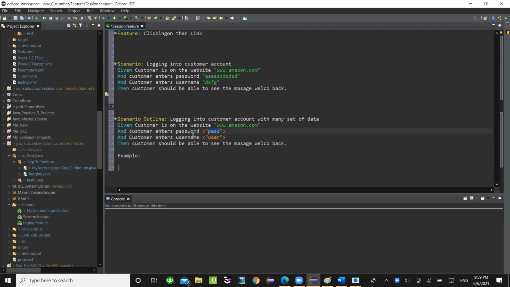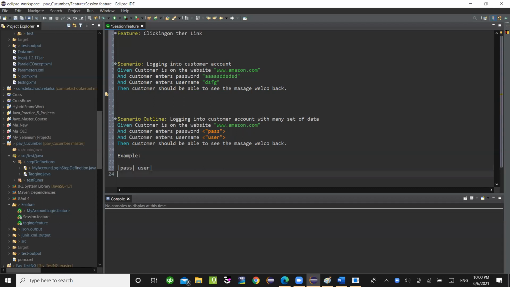So what do you want to do? Whatever you put here as a header, we put it here. This is the header. This is pipe 1, and then the next one, I would call password. This is pass, and this is user. We put it here, and this is that.